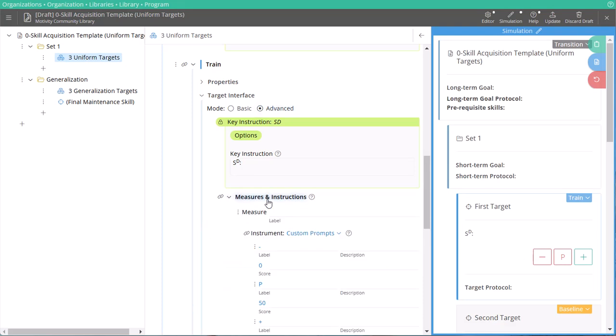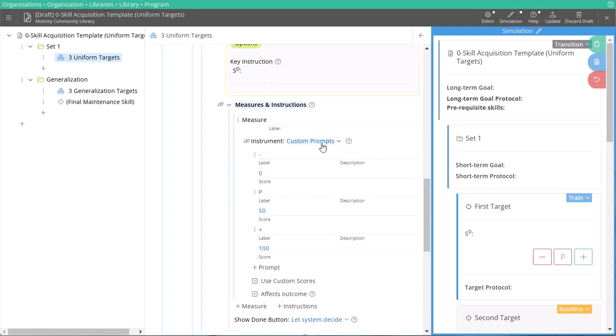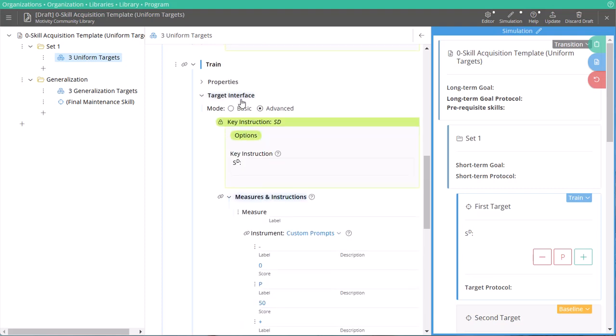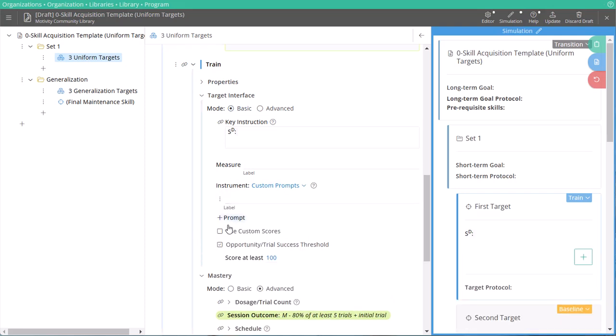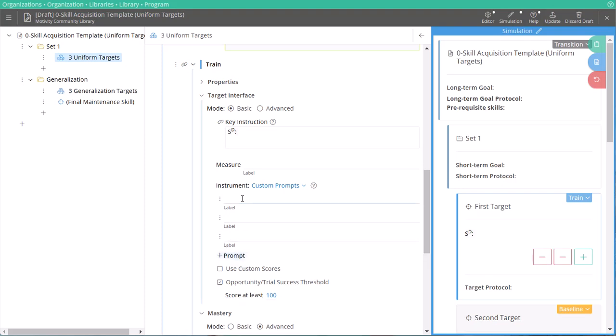And then I'm going to look at the measures and instructions, and I can see that I have a prompt hierarchy here. And so to keep it in basic mode, I can just copy this over. So I can put 0, prompt, and plus. So I'm going to go to prompt, and I can add in my prompts here. I have 3. The second one is prompt. This one is plus, which is already automatically set that way, and this is already minus. You can add custom scores, but it defaults the scores to zeros, except for the plus. But you can add custom scores here if you'd like, if you want to build a Likert scale or something like that. Okay, so now it has an advanced mode or a basic mode that's really easy to see.